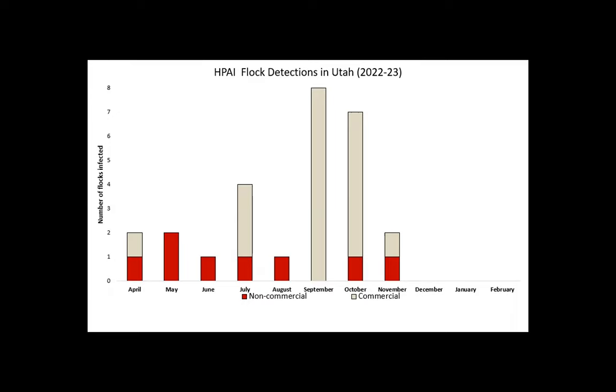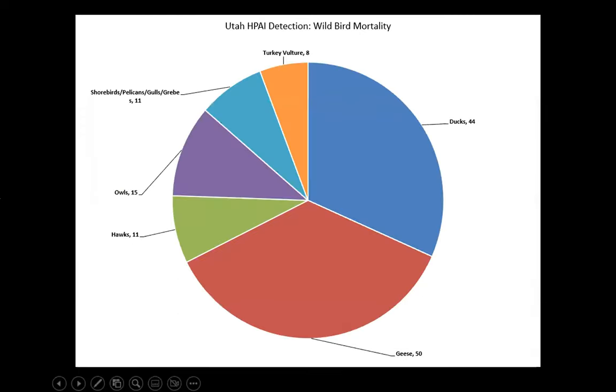It's considered a foreign animal disease and the government is trying to stamp it out with stamping-out procedures, but it's not working. We're continuing to get outbreaks all across the country, Canada, Mexico — and now South America is exploding. Here in Utah in December, January, and February we didn't have any outbreaks. The DWR and federal folks have been monitoring this virus in wild birds and getting reports of birds dying, many coming to our lab at Spanish Fork.